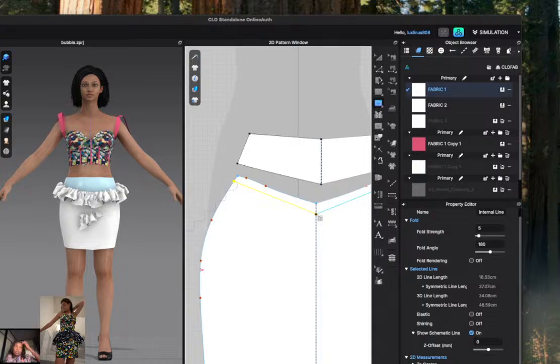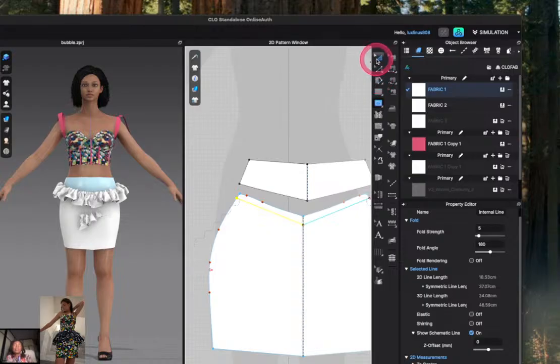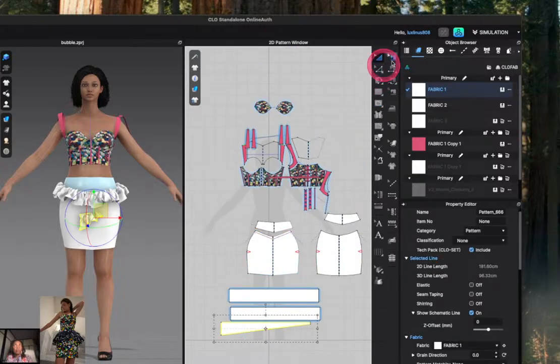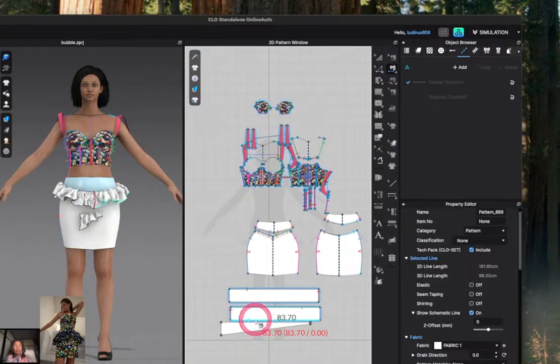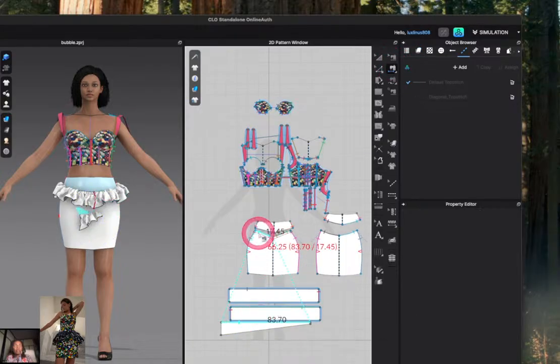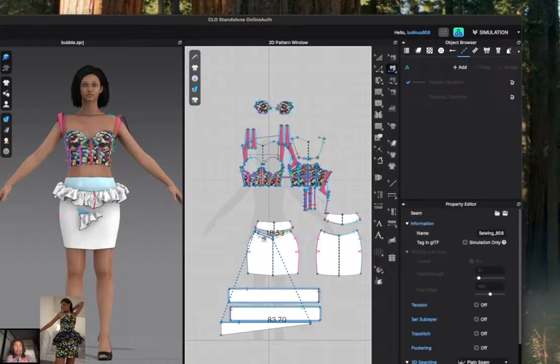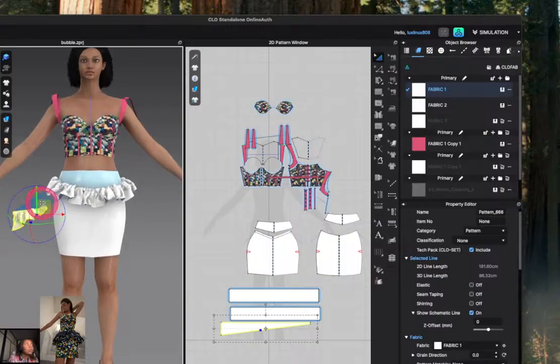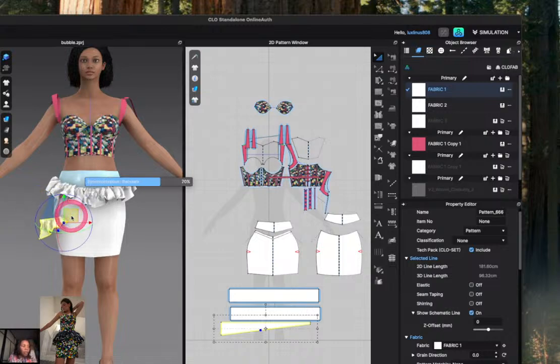Okay, so now we are going to sew that part to, I'm going to sew this line to that line, and let me guide it before we sew. Let me bring it close to where I want it to be sewn. Here. Okay, then sew.